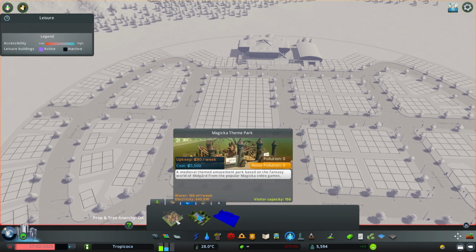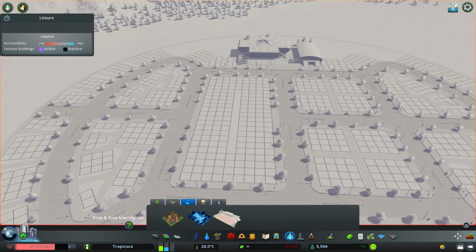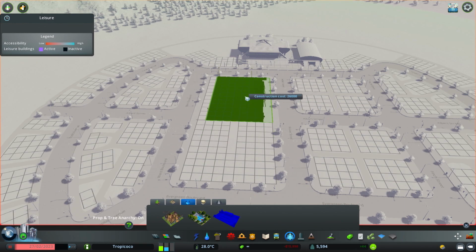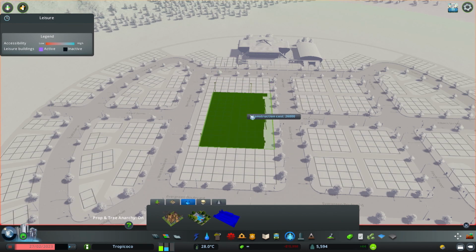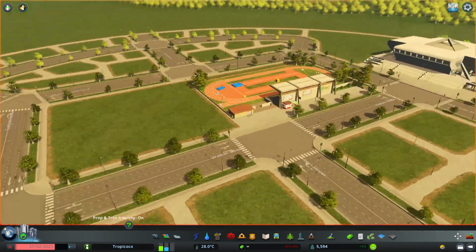And what else we got here? Magic theme park, basketball court. Basketball court is something... no, not really. And we're going to plonk this... oh, do we put it in the middle? We could do. Yeah, I think that's probably a good idea. If we put it at the end though, we might be able to fit something else in at the bottom. Bam. Oh yes, that's it.